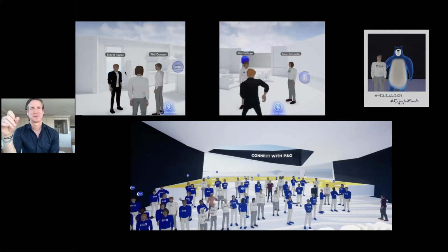And here's just some fun. So there's Mr. Taylor in avatar form. As we were orienting him to the Life Lab, he had an enjoyable time, and then we wanted to try to do things like get a group shot. We've done this a lot in the physical sense, but here are all the people that were working at the Life Lab in their avatar form, getting together for their group avatar shot. So, just to appreciate and honor the people that went on an incredible learning experience themselves as they began to understand how to use the Life Lab platform in a virtual way to celebrate their individual brands.